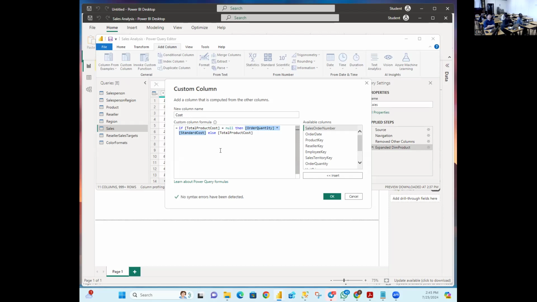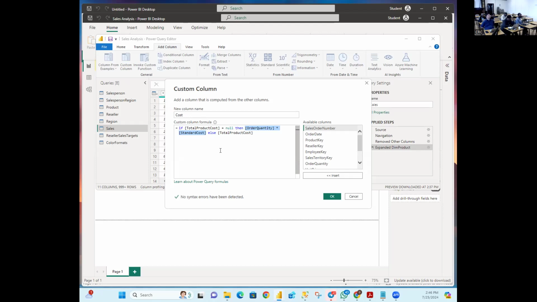Yes. If my total product cost is null, no data captured, that means I have not calculated my sales for that product. Then go ahead and multiply order quantity, that is the quantity of order, by the cost of each of the products, and put it as my total product cost.